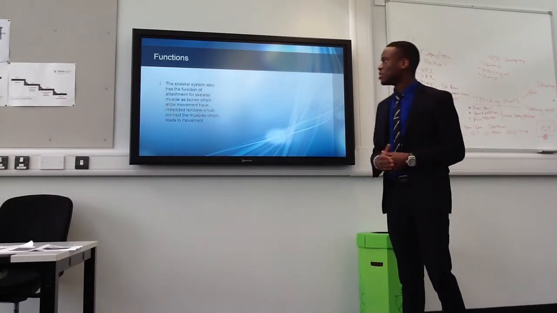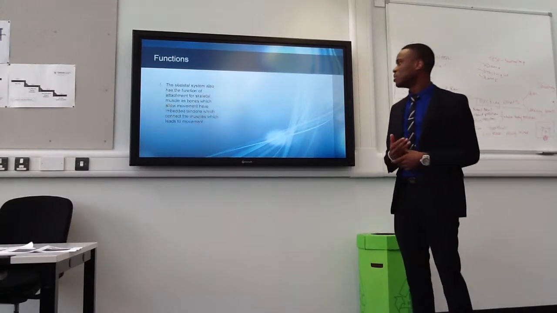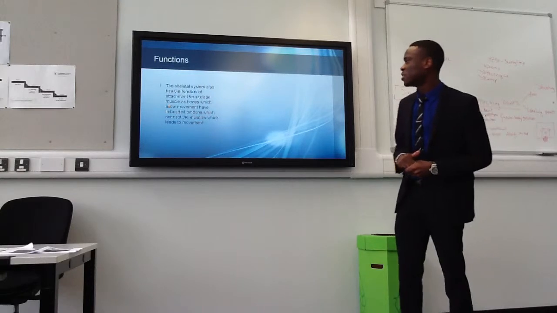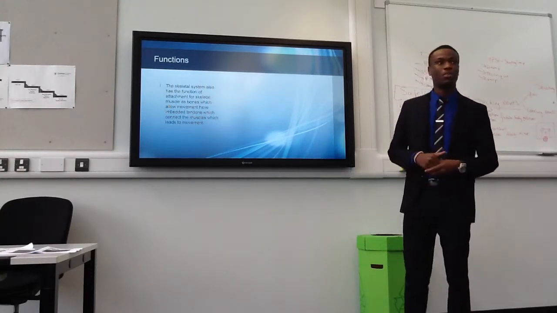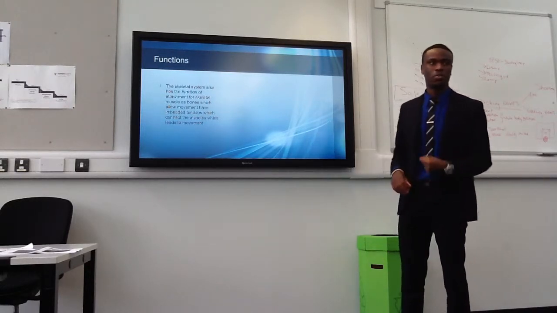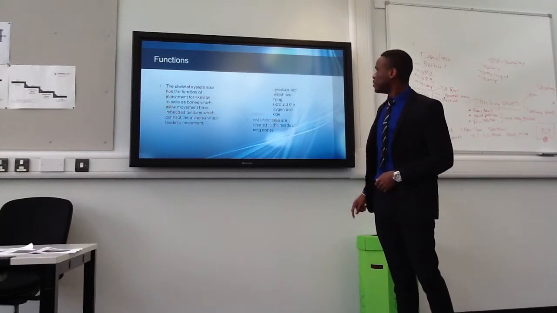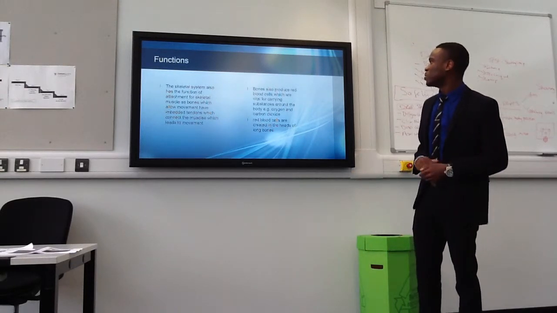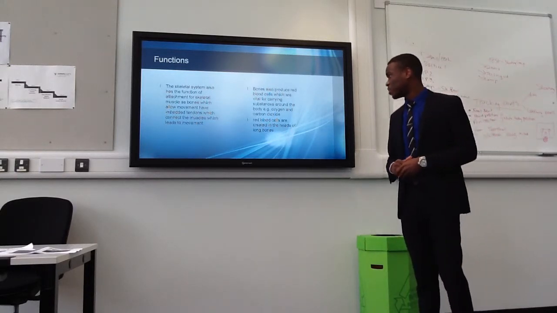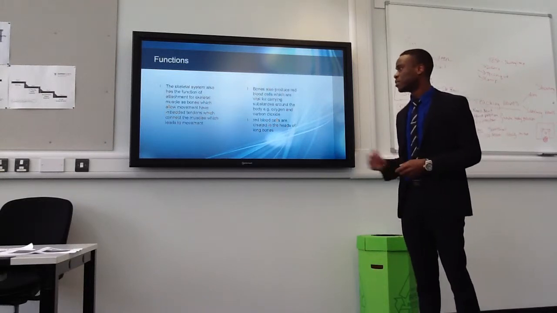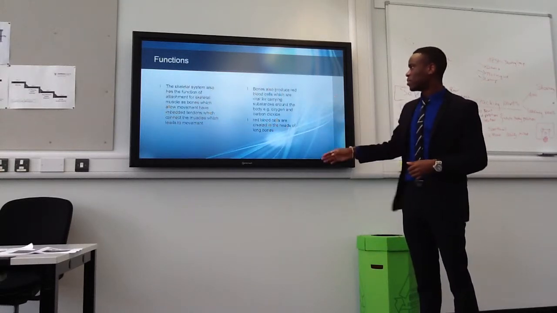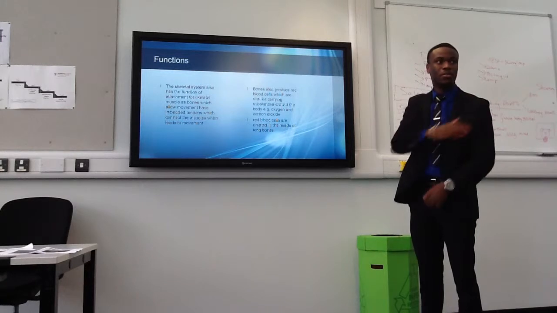The skeletal system also has a function of attachment for skeletal muscles, as bones which allow movement have embedded tendons which connect to the muscles, which leads to movement. So you can see the bones also help with movement. Without the bones, you wouldn't be able to move properly because they have tendons attached to them which attach to the muscles to help create that movement. Bones also produce blood cells, which are vital for carrying substances around the body, for example oxygen and carbon dioxide. Red blood cells are created in the heads of long bones, as we already stated, and in the flat bones as well.